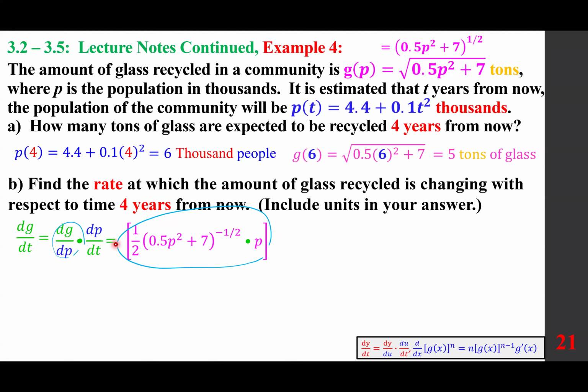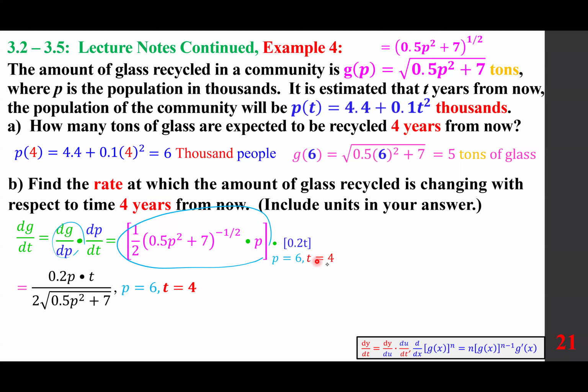Now what is dP/dt? Just look at this one. It's 0.1 times 2, 0.2 t to the power of 1. So 0.2t. And from the previous step, P is 6, t is 4, we can plug in. Before we plug in, let's simplify. You have a fraction bar. In the numerator, you have 1. You have a P. You have 0.2t. So you have 0.2Pt in the numerator. In the denominator, you have 2. This one has exponent negative 1/2. Take it down. The exponent positive 1/2, which becomes a square root.